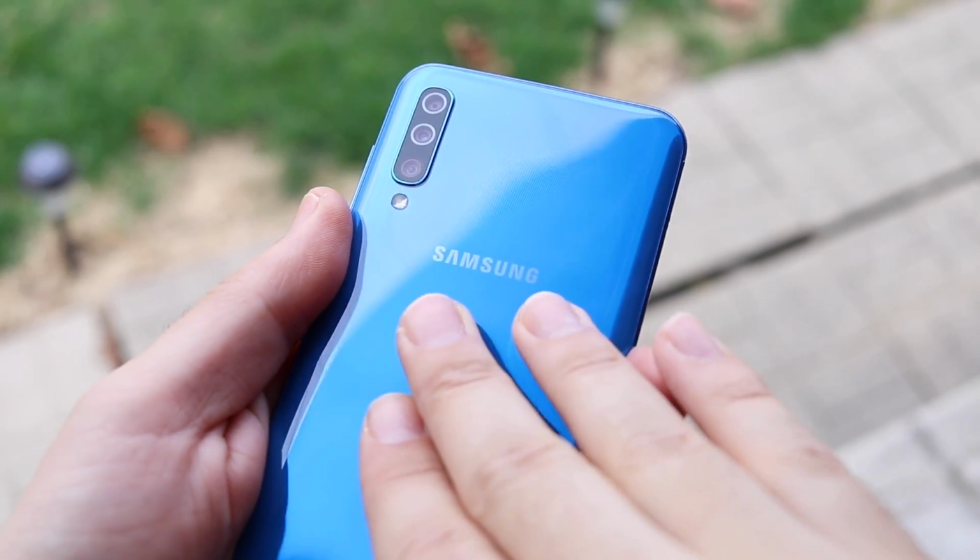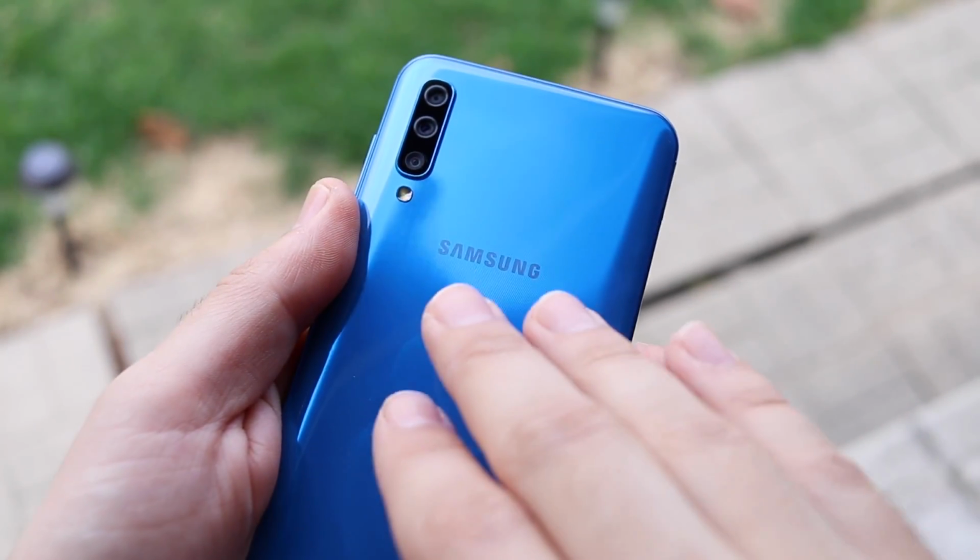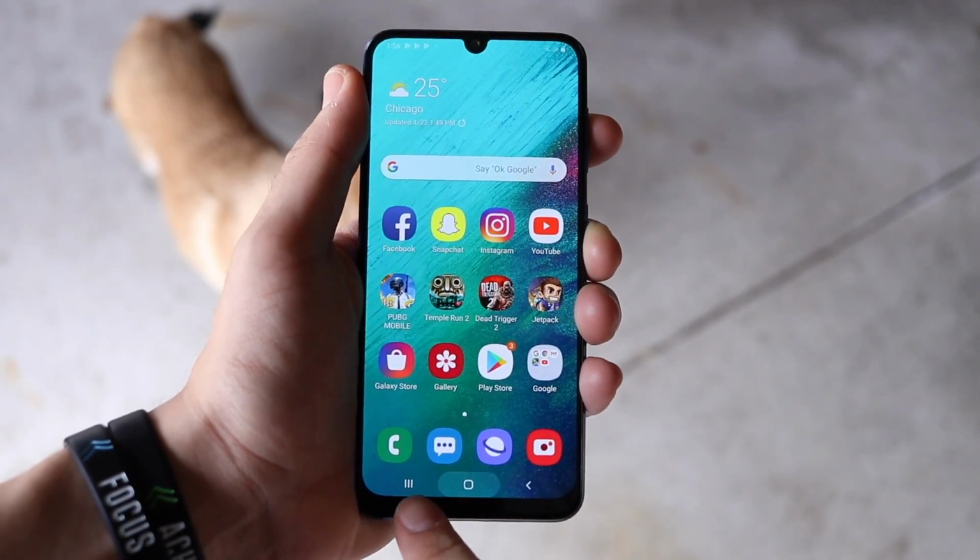Now, it does get a little bit of fingerprints on the back, actually a lot of them, but it's very grippy with its plastic back, although if you had a case, it would be even grippier.